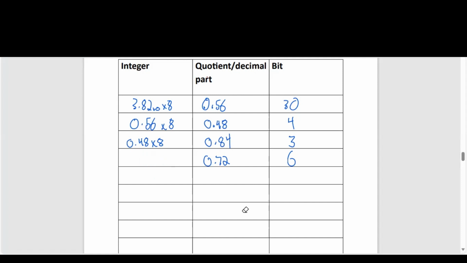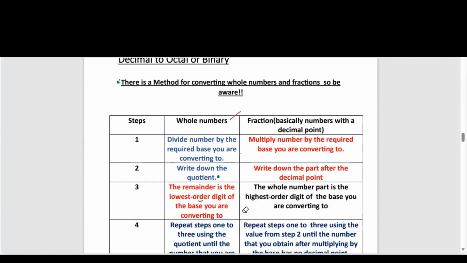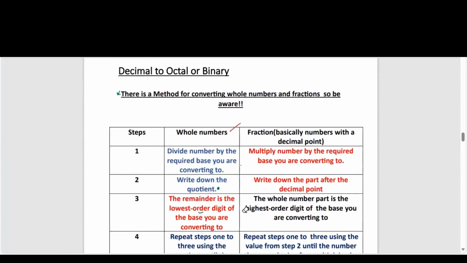So once you know the steps, you're not gonna get any long question in the exam. But anyway, that's the steps to go from decimal to octal or binary. It's the same steps, it's similar. Just remember when you go with whole numbers, you divide. When you go with fractions, you multiply. With the whole number, the quotient is what you use over and over. And for the fractional part, everything after the decimal point is what you repeat over and over.